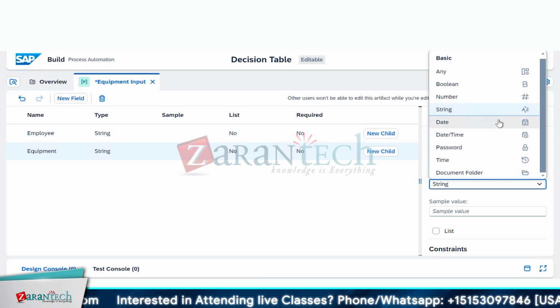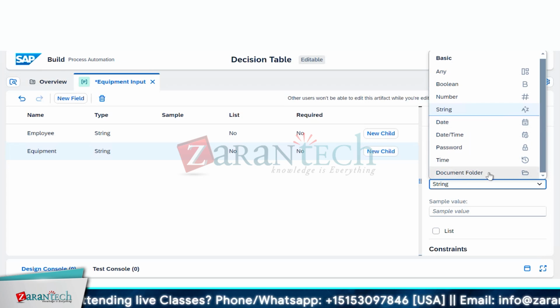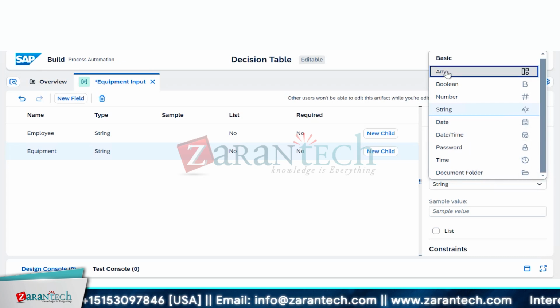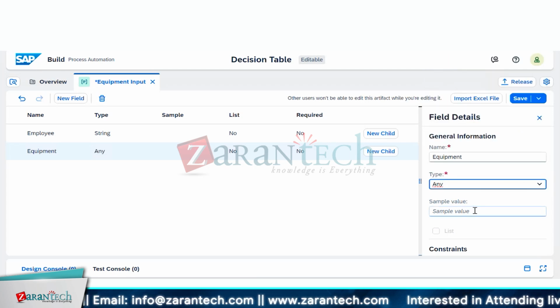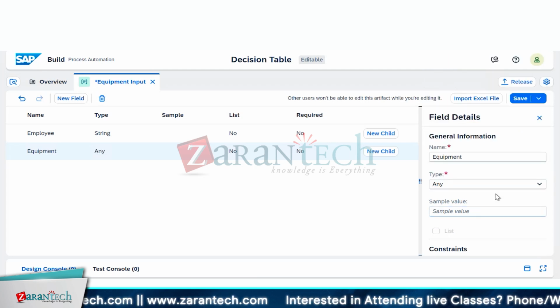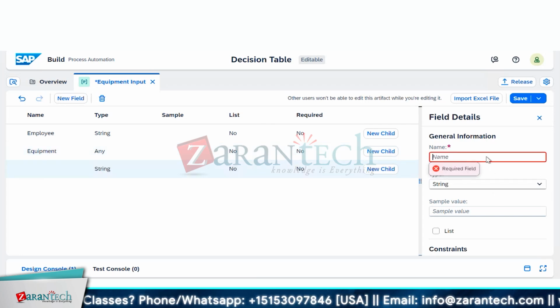Not alphanumeric. You can choose any. Click on new field again. Here, add equipment info.